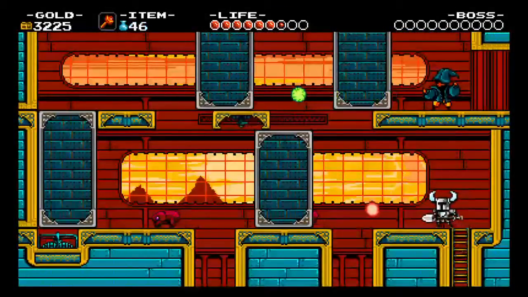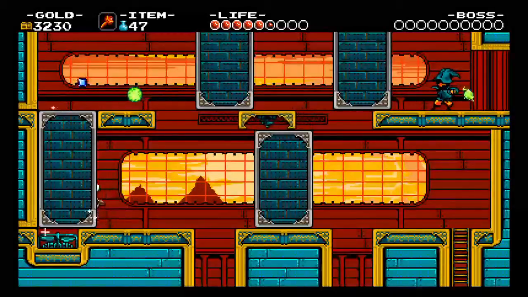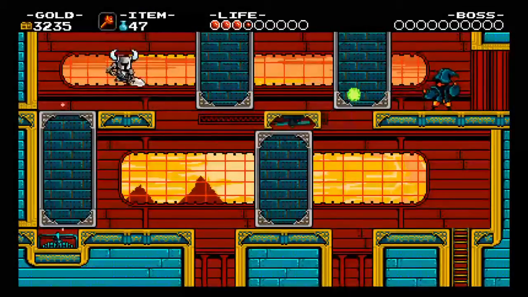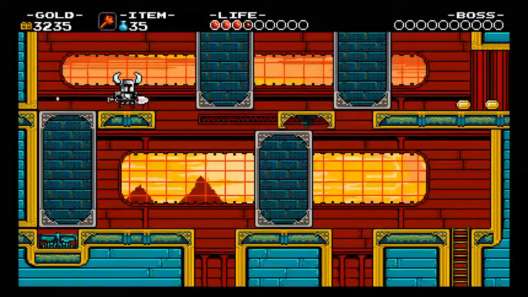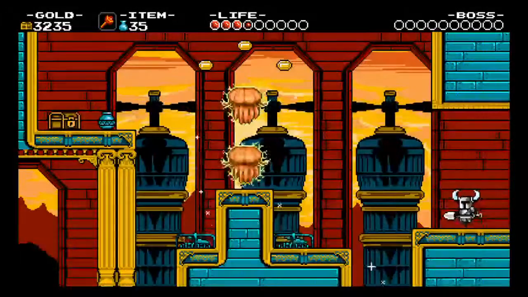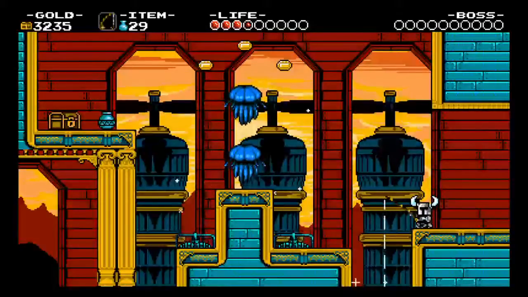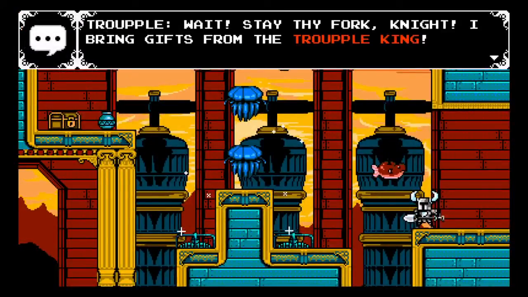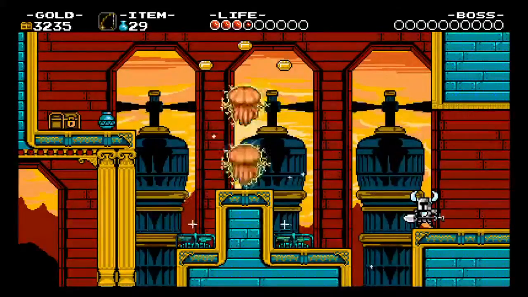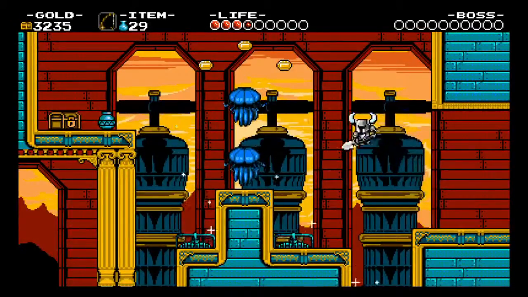This is probably going to be one of those levels where we fall down a lot. Man, this guy, he's a son of a bitch. There we go. Uh-oh, little secret here. Now we've got a fishing spot. I need to buy some spare chalice. I keep forgetting to do that. And I've missed several, because I didn't pick those. Both of those are gone.